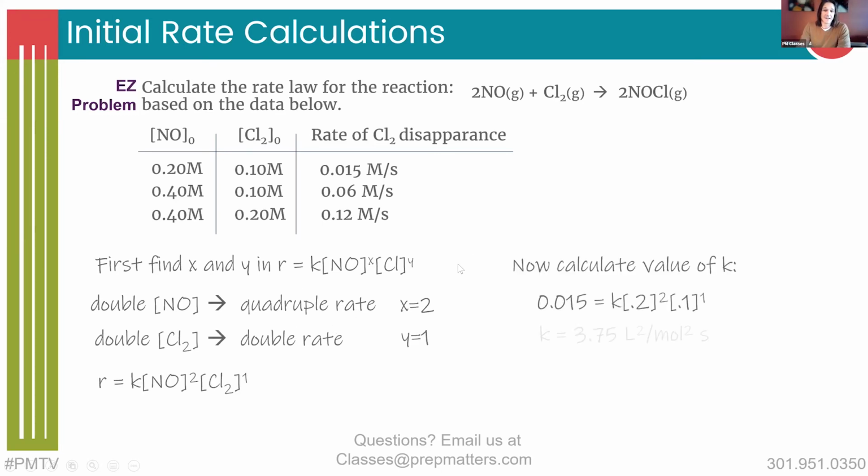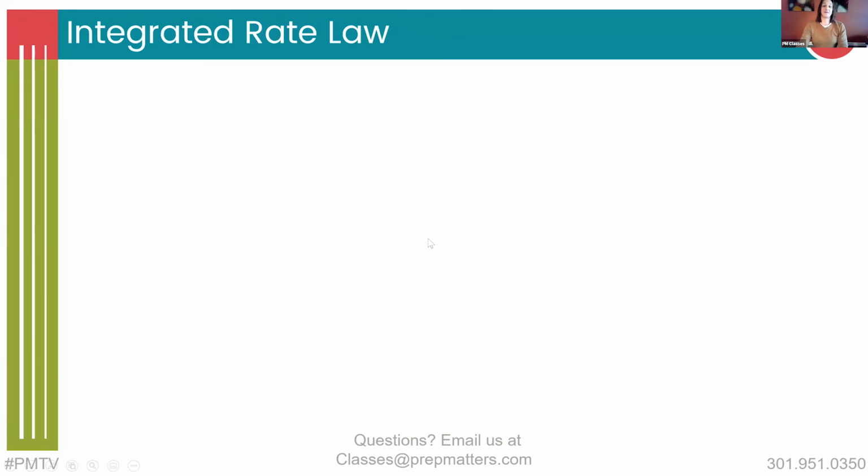We're calculating K, and it's really not that bad. As I had mentioned, the units of K can actually change depending on the order of the reaction. So K always changes its units to make sure that R, the reaction rate, has that same units of molarity per time. Cool. So that's one form of the rate law.